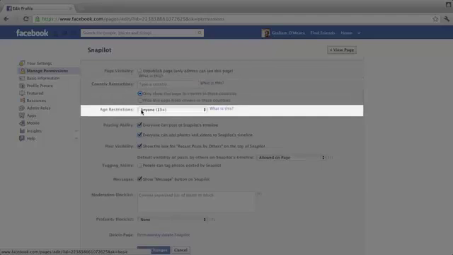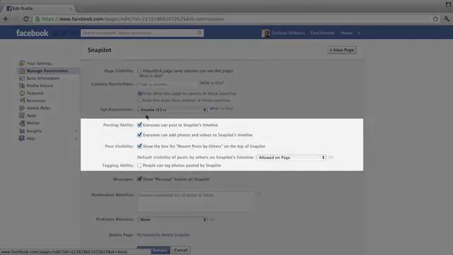Age restriction. Unless you're dealing with perhaps alcohol, tobacco, or the adult industry, 13 is probably fine. And then posting abilities, I think the default settings here are probably the ones you want to go with. Everyone can see your posts, yes. Everyone can add photos and videos, yes. The only time you wouldn't want people to add photos or videos is if people are abusing the privilege.